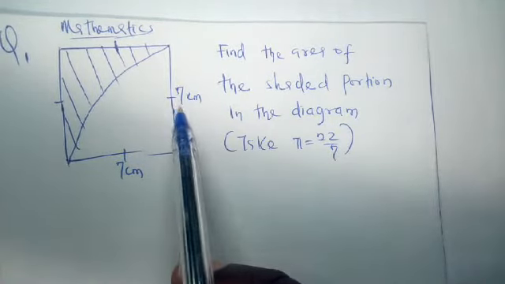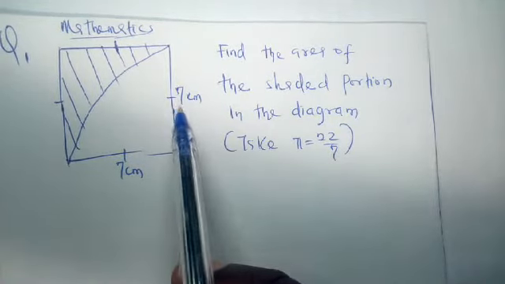Now to look for the area of the shaded portion in solving a problem like this, we would first of all get the area of the square. Then if you look in the square, you would see that there is another shape there, in the form of a sector. After obtaining the area of the square, we would proceed to obtaining the area of a sector. Now let's try obtaining the area of a square.